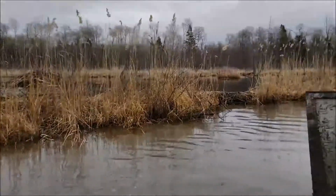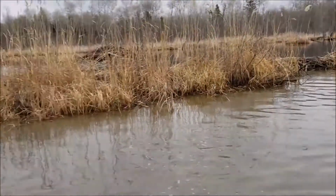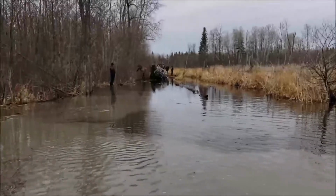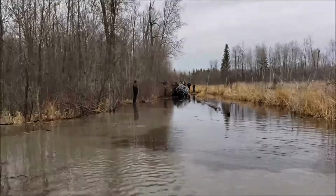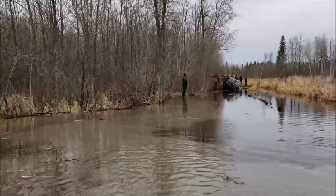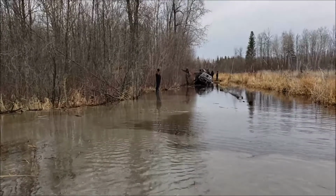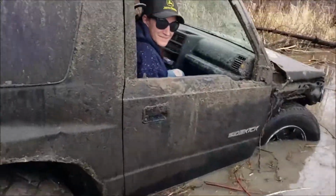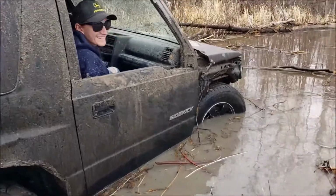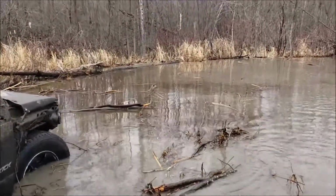Well guys, I said I would get some video, and we are about to go through some serious shit. I don't know if you can see that, but this is some serious shit. It's gonna drop off about 4 feet behind that Toyota there, right where the guy's standing. Yeah, it's pretty serious. We're gonna maybe watch this sidekick go first and watch it float away into the abyss, and then we'll go at her. I'm not gonna get any video of Wes because I gotta drive.